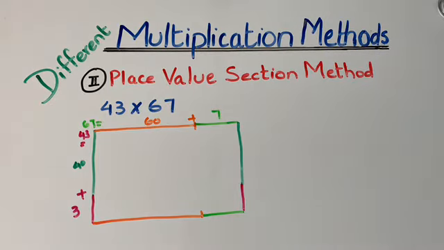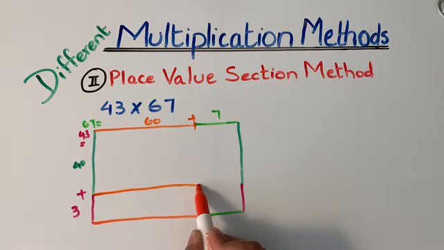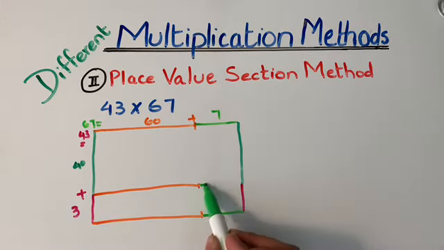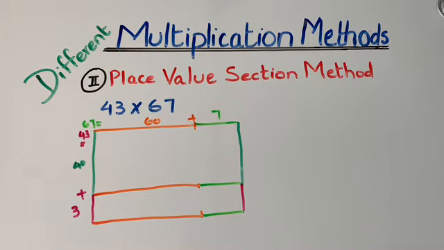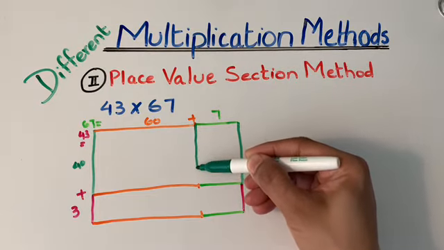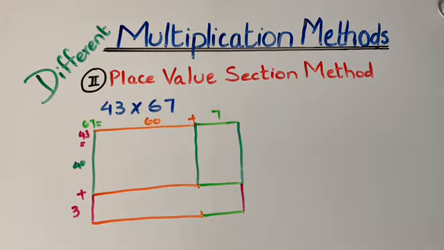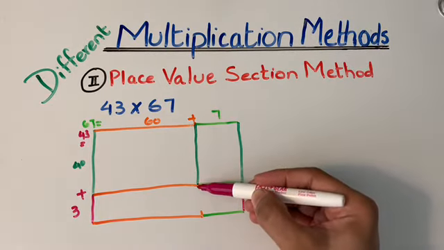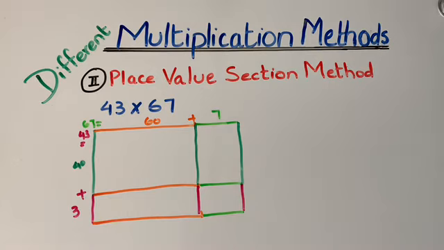Now we break this into sections. So I'm gonna draw a line here, and then with 7 ones, and the green line will join this part, and this part will be here. So let's write about the sections. Now we have 4 different sections. We'll talk about each section one by one.